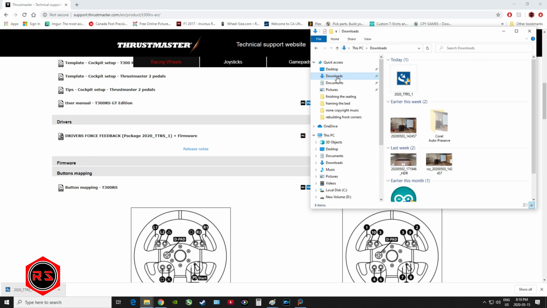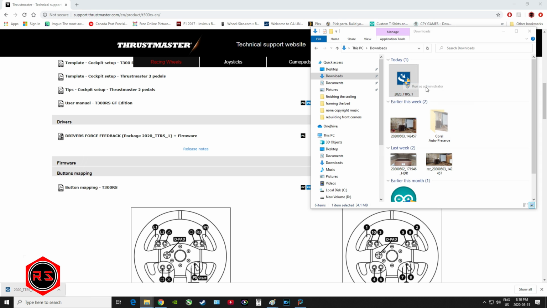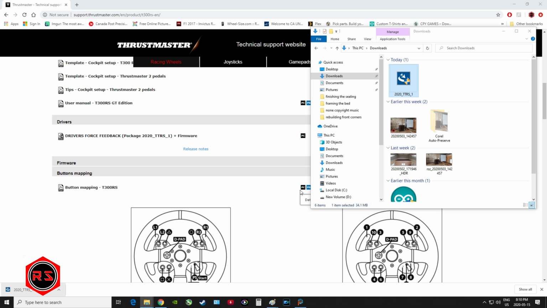So now you go on in your download folder and you have it right here. To install it, you need to right click on your mouse and run it as administrator. I won't install it because I already have this installed on my PC. So I will just click no. It's a very, very small file to install, so it's very fast. And this is it. This is where you find the driver for your wheel. It's very simple, but obviously when you don't know where to look at, it might be very complicated.